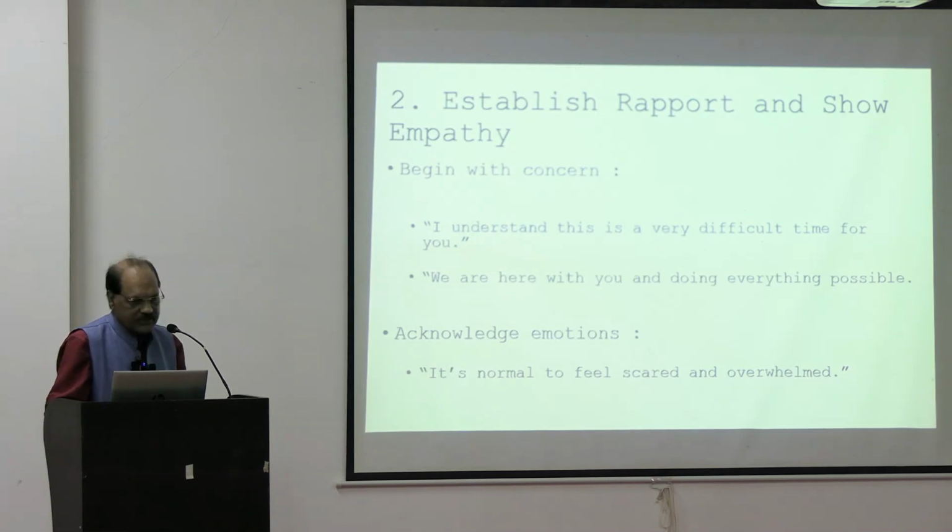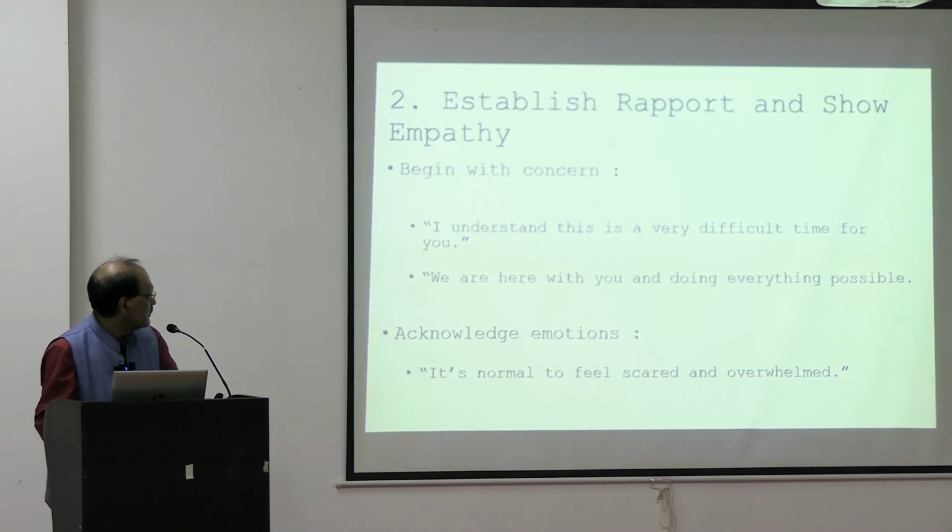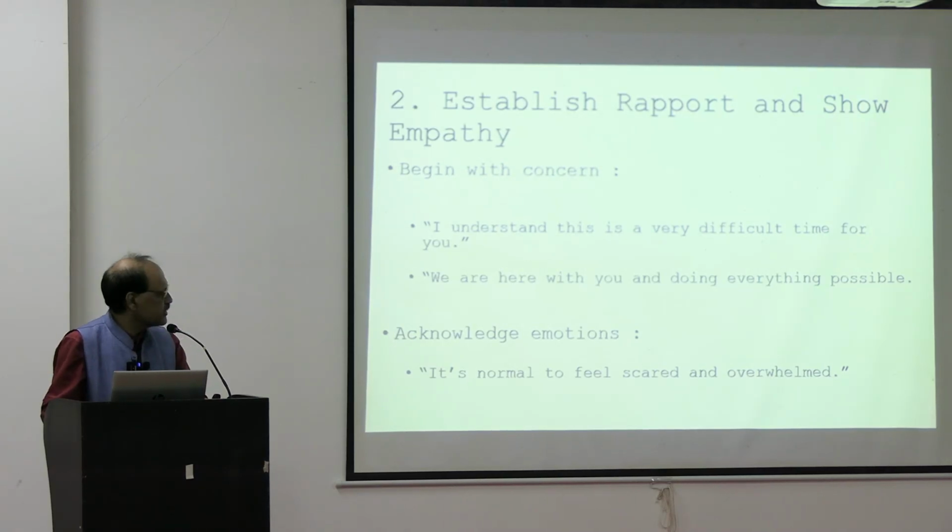Establish rapport and show empathy. That is the first thing. After showing your concern about the patient, you should begin with concern. Like, I understand this is a very difficult time for you. We are here with you and doing everything possible from our part. This is the way of telling them that you have concern for this patient.